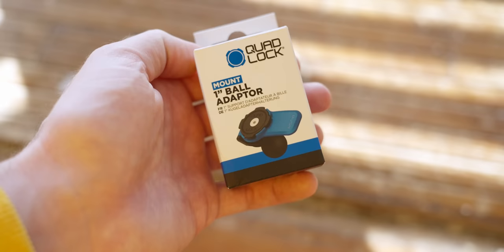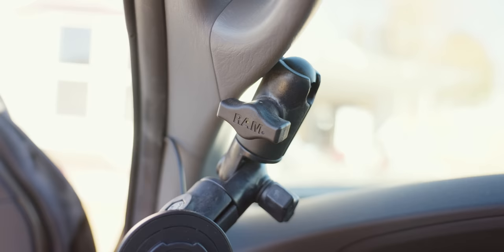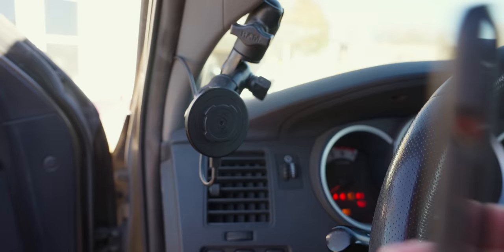It's not an iWatch. And then I have a mounting system built out in my truck that originally started as a RAM mount system, and still three quarters of it is a RAM mount system. But Quadlock does make a 1-inch ball mounting system that will integrate with your 1-inch RAM system. So it's beautiful for that, because there are so many options when it comes to RAM, but their actual integration points into the phone are not very good. I don't like the RAM system. It holds secure, but it's this weird spring-loaded four-point system. It's just really inconvenient. This one, you literally just, or if you want really secure, twist and lock, and you're good to go.